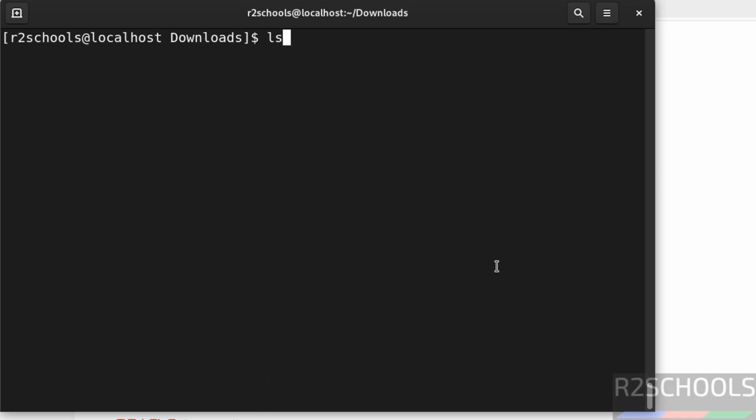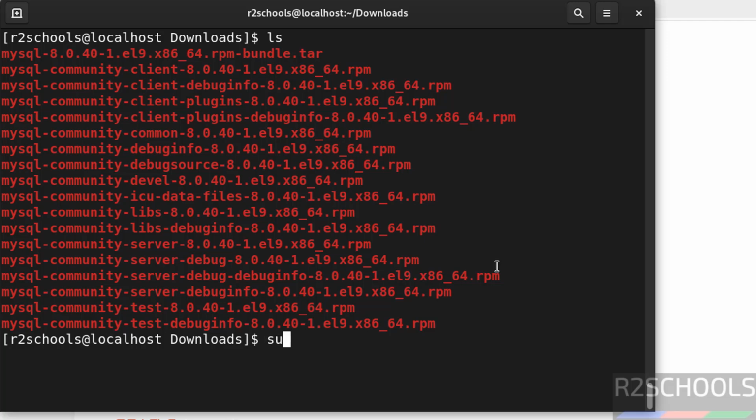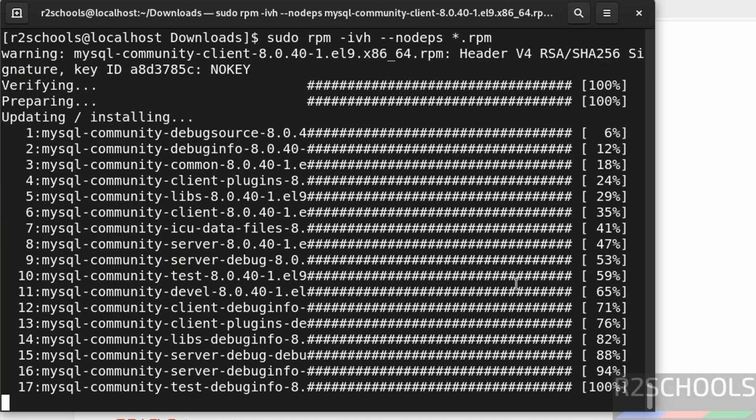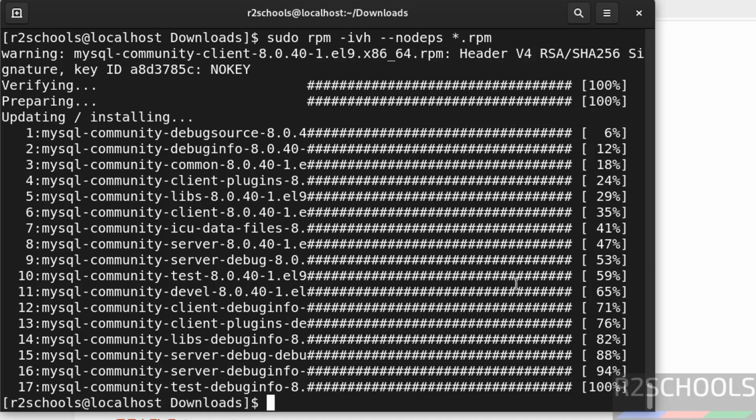It's done. ls. Now install this, sudo rpm -ivh *.rpm. We have successfully installed MySQL 8.0.40.